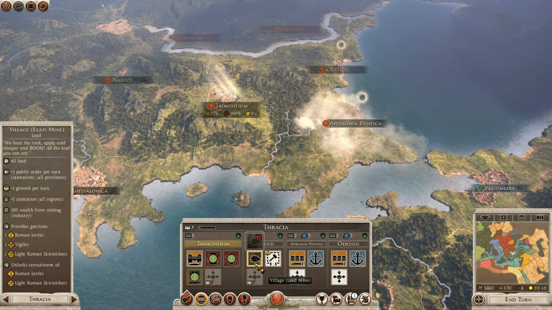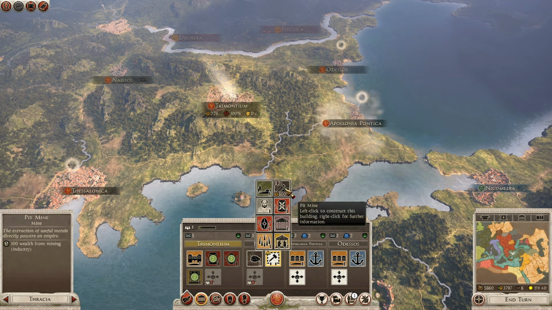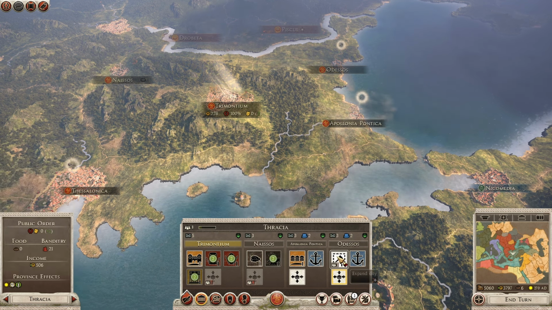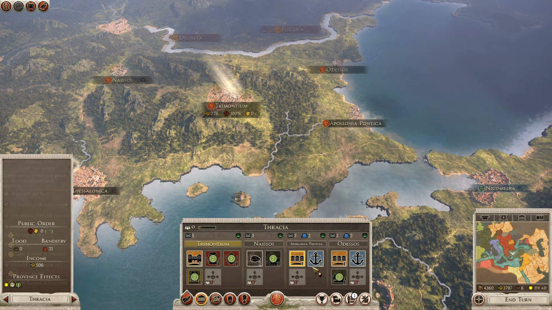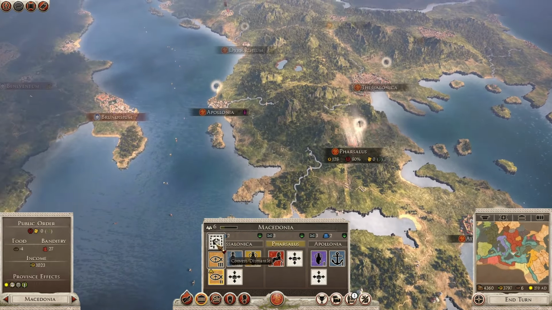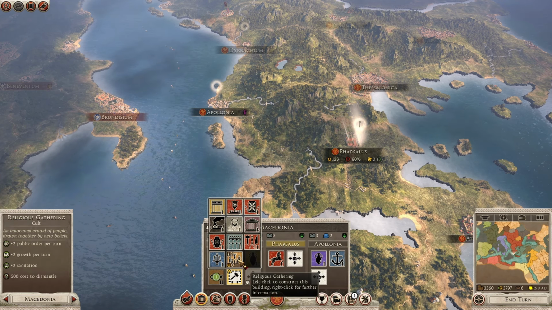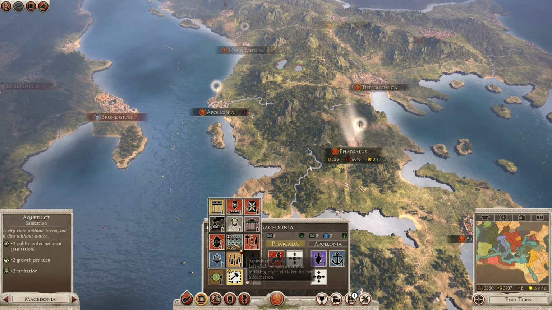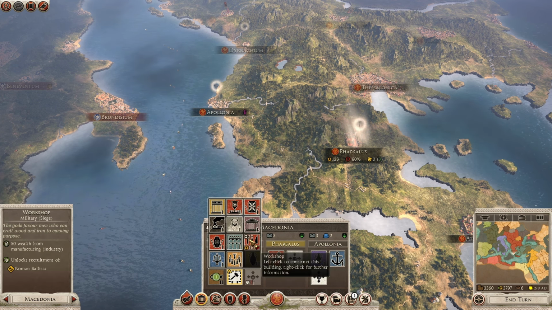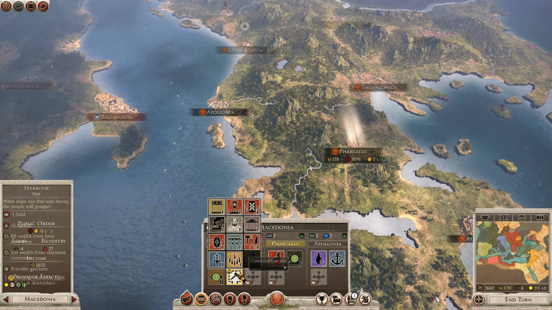See, what is this doing? 100 wealth from industry. We need a food building. But that can come over here and help get that done. Greece is underdeveloped as well. I don't want the Christian communities because I don't want to deal with public order issues. If this was Attila, I'd probably leave it Christian or whatever, but for the sake of Empire Divided, I don't want to deal with it.